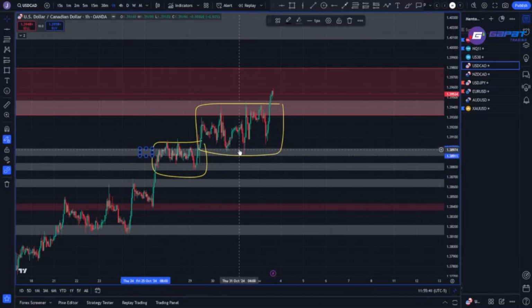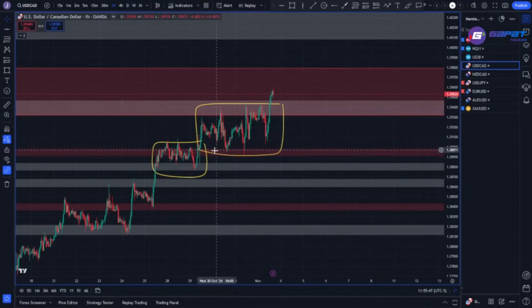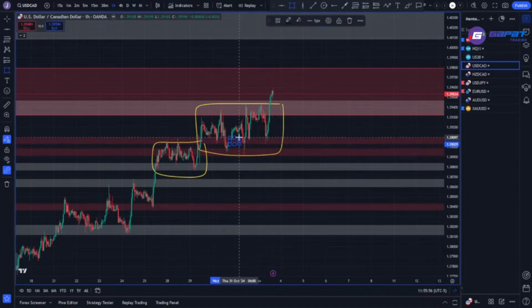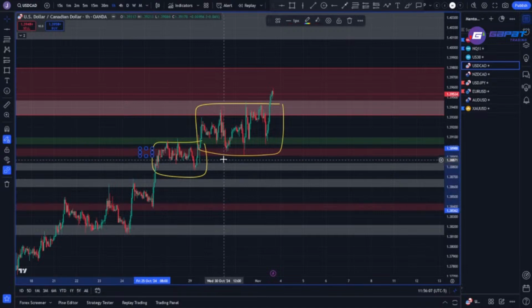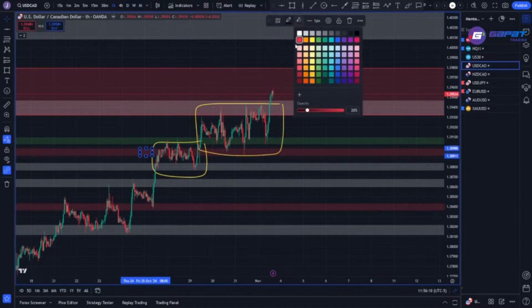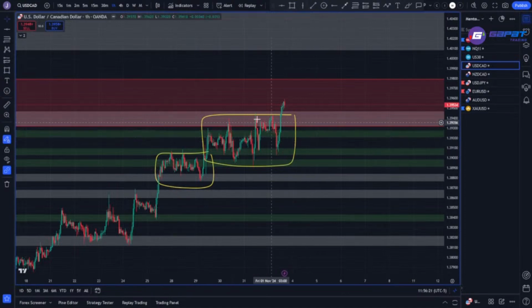So this area was, let me highlight this one. This one is bottom of this balance area and high volume node of this balance area. So this will be an important level. You could have another level slightly higher as well, right here, because of this directional move up came from this area. Let me change these to green. And then we'll have another high volume node in the middle of this more recent range.